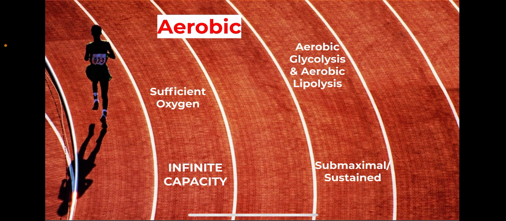When we look at the term aerobic, this means we have sufficient oxygen. It means we are using the aerobic energy system, which is comprised of two energy systems, aerobic glycolysis and aerobic lipolysis. Now, we don't talk too much about lipolysis because that is the use of fats and it's too slow, the rate is too slow, therefore its contribution is quite low when we want to perform.